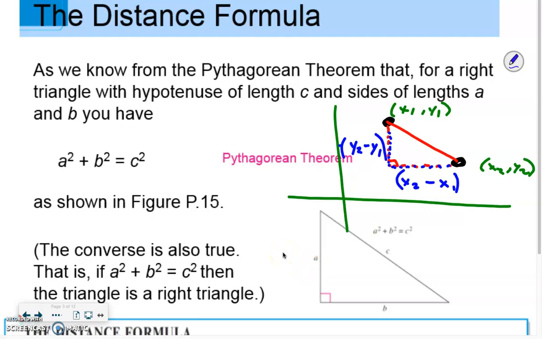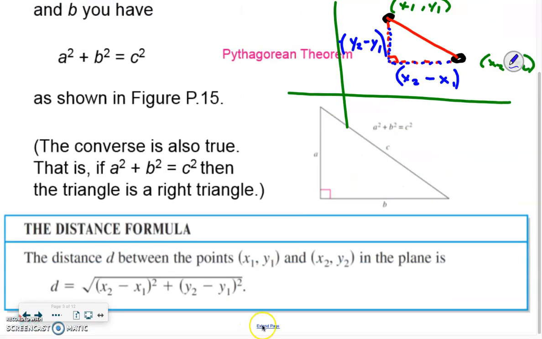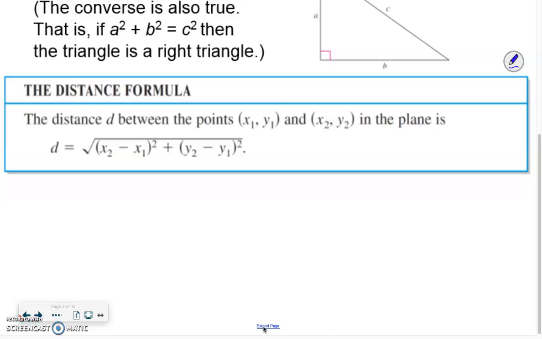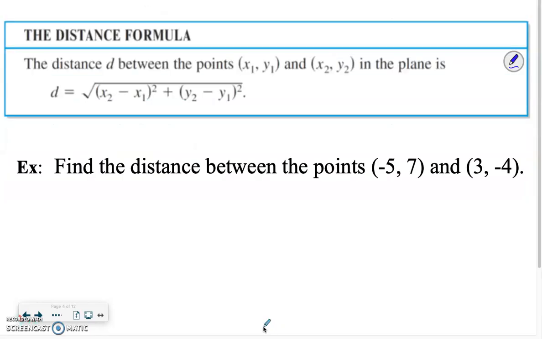Now, whether you ever think of it this way again, that's going to be up to you. I would be willing to bet or assume that a lot of us just feel really confident with the distance formula the way that it is. You've used it hundreds, if not thousands of times in the last few years. Okay? Questions on distance formula? Square root of x2 minus x1 squared plus y2 minus y1 squared.